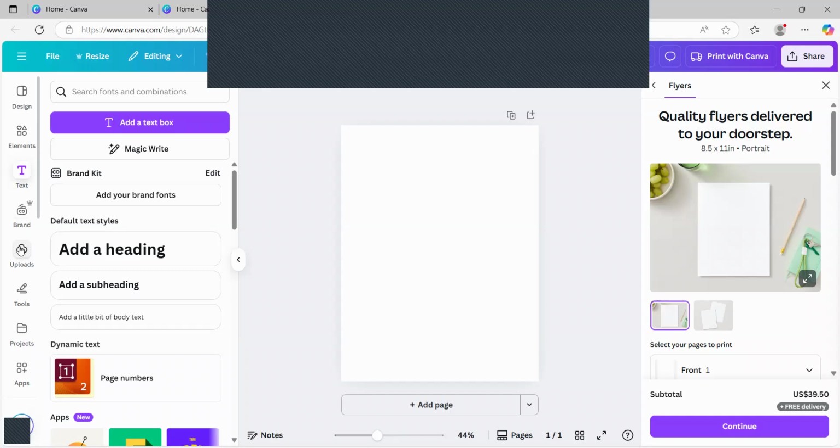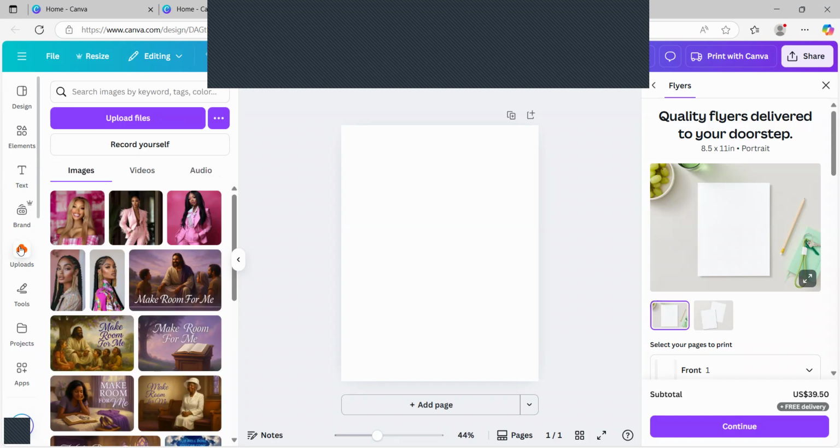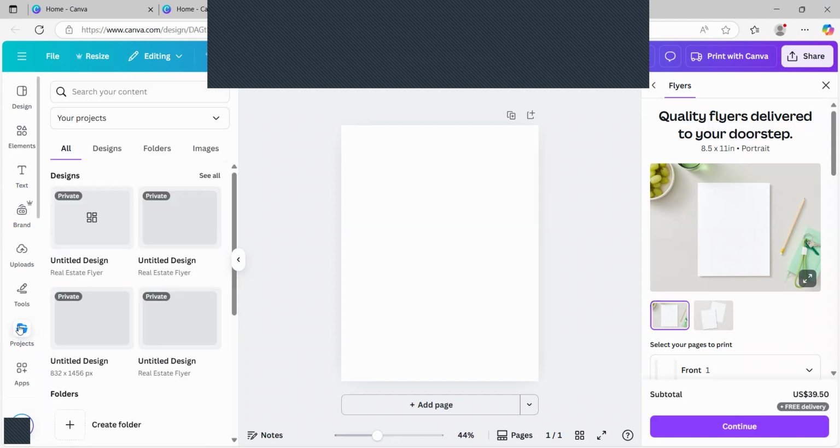I also use the uploads, which you're able to upload. Excuse me, you're able to upload your images, which you see from the group Canva crafting and conversation. I have already uploaded my 5 images that I'll be using today in the design that we'll be doing. Projects is also another one that I use.